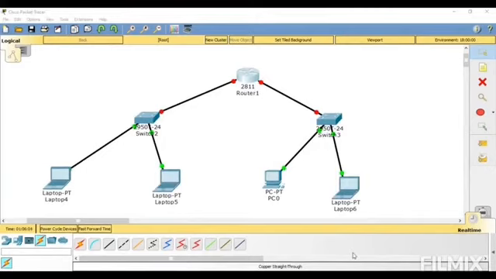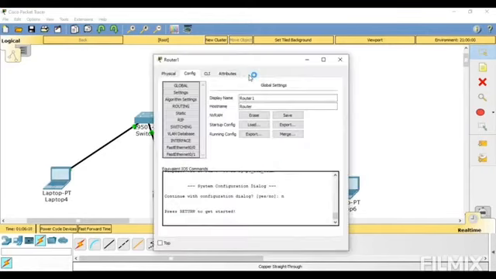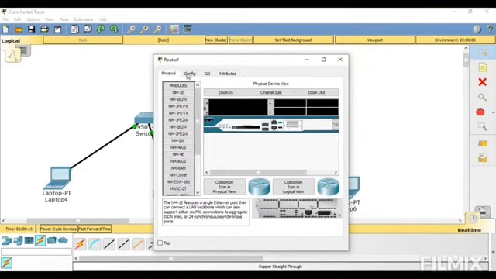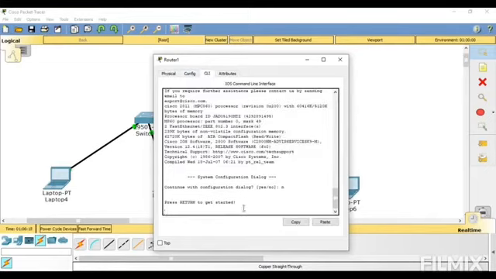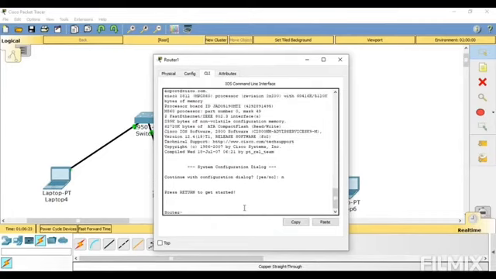We are going to configure DHCP. For that, we are going to click our router, and inside the router I am going to go to the config tab, and the CLI tab, and press enter. Here, first of all, I'm simply going to assign IP addresses.